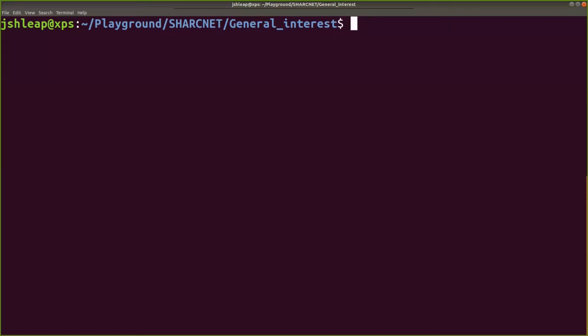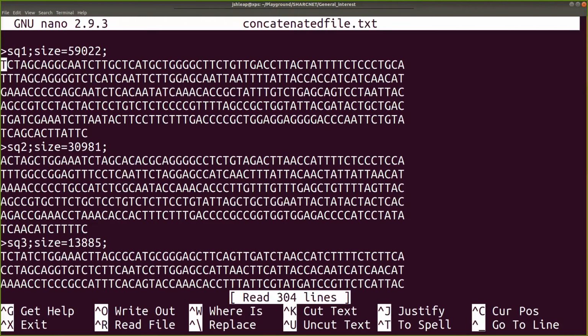Another important thing is you want to edit something. There are many editors. One that I find the most simple and useful is called Nano, and it is in all our clusters. If you do nano concatenated file, it's going to open an actual editor. So you can say, okay, I don't want this, for example, and just remove it. When I want to exit, it has a nice help right here.